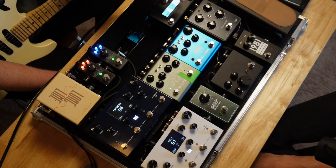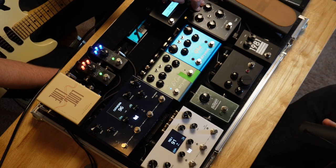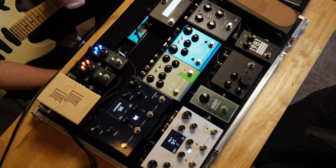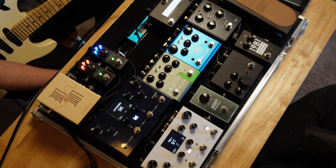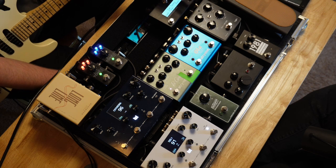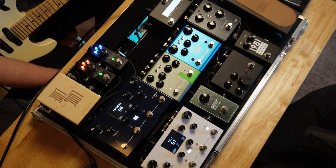Yep. So then we go from the volume pedal, and now we hit all the gain staging. All the fun stuff. First one is the Daily Driver by Schnobeltone. This has become one of my super underrated pedals. I don't think we've ever done this pedal on this channel. Because you love it. It's become one of my favorite pedals, kind of my go-to. It's my stage one, and I don't have an always on pedal. I just have different types of sounds in my head.